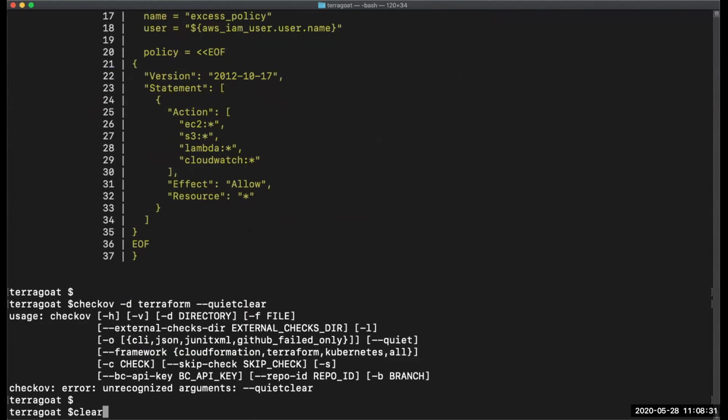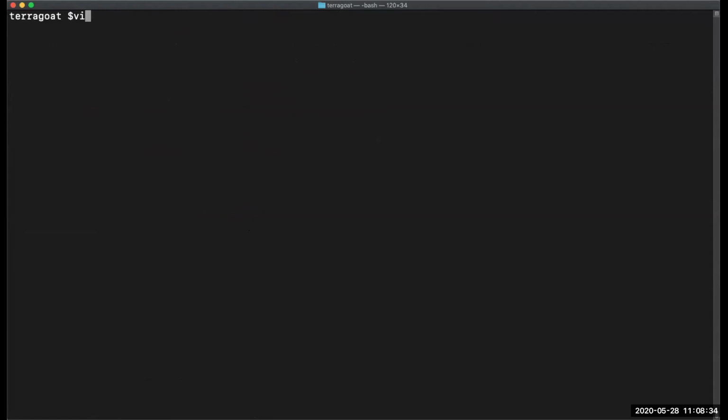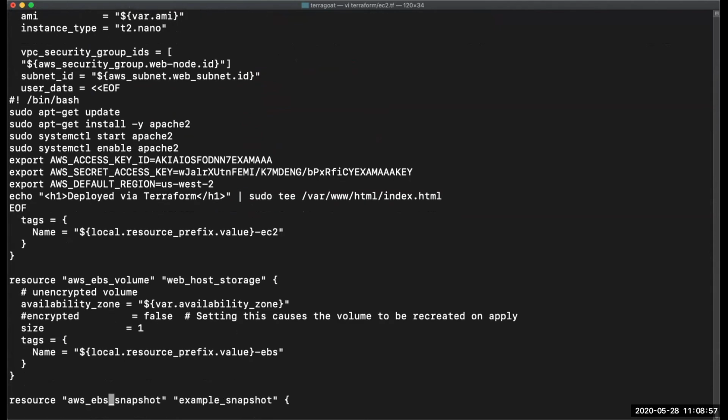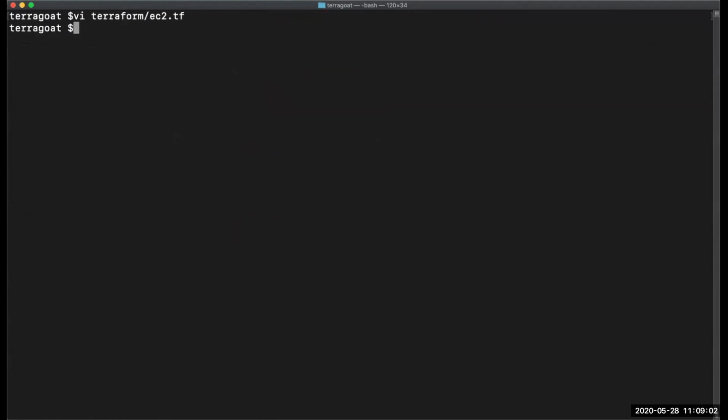All right, so what I have here is a Git clone of the TerraGoat project. And within that project, I have a Terraform directory that has an EC2 Terraform file, for example. But I can see that in this code, I have those access keys defined in plain text, which is bad. And I also have here an unencrypted EBS volume and various other bad things that were defined on purpose. But this could have been your own code in your production infrastructure environment, and someone might have just forgotten those access keys or forgotten to turn on encryption.